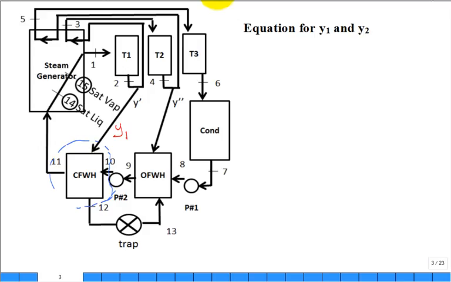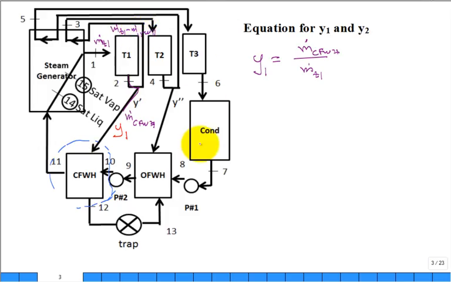So in order to do that, you need to know what Y1 is. What is it defined as? The mass flow rate that goes to feed the closed feed water heater divided by the mass flow rate that goes through the first turbine stage. All right. So what we do is you start with the mass flow rate that goes into the first turbine, then it comes out, then some is split. So this is the mass flow rate that goes to feed the closed feed water heater. And then what is this up here? This is the mass flow rate turbine 1 minus the mass flow rate of the closed feed water heater.